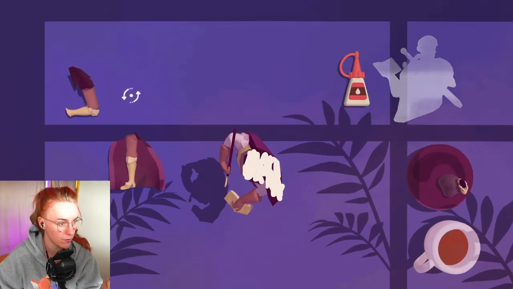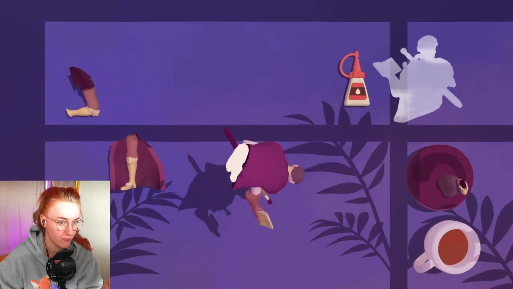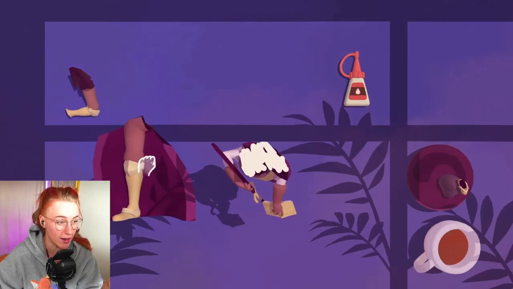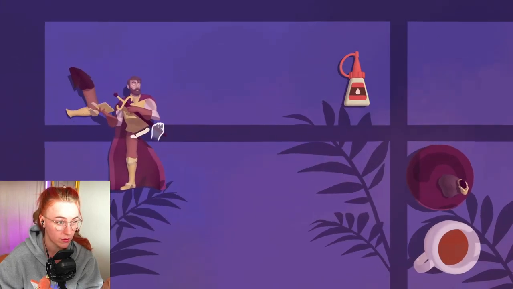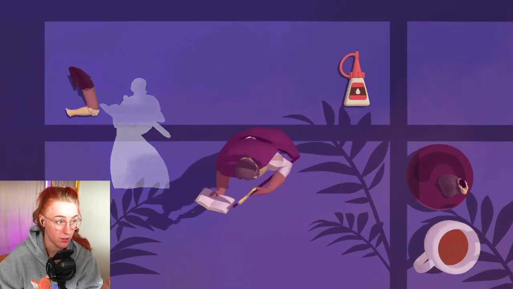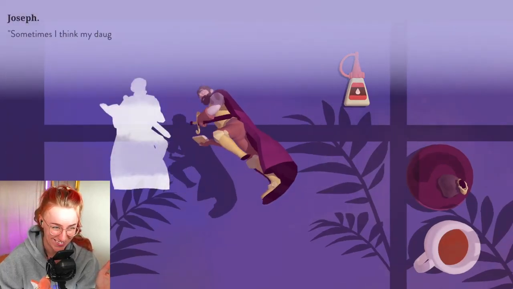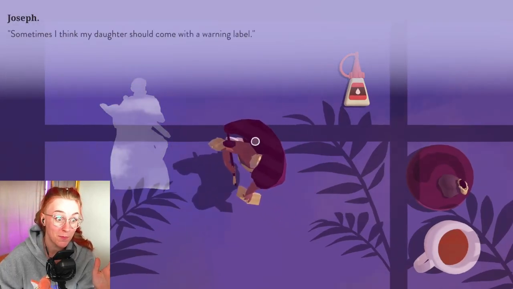Squish. Wait, sir, what'd you like first? Shit! You're wild, sir! Oh god, get back here. You're not... Night! Sir, you're not... Oh god, he's... Oh god, chill! Sir, stop! Sometimes I think my daughter should come with a warning label.